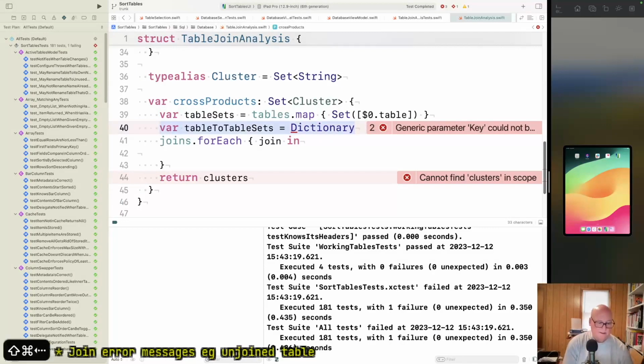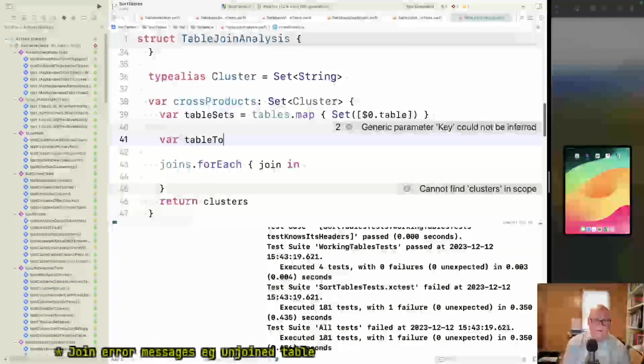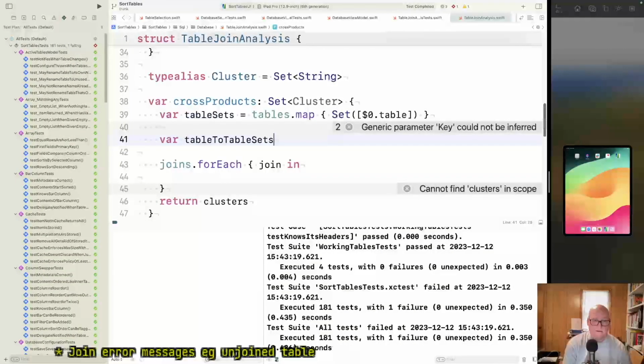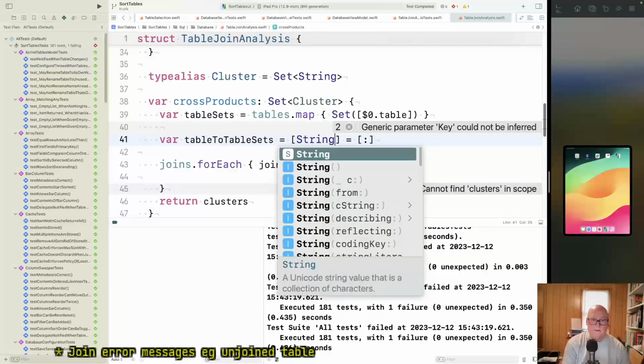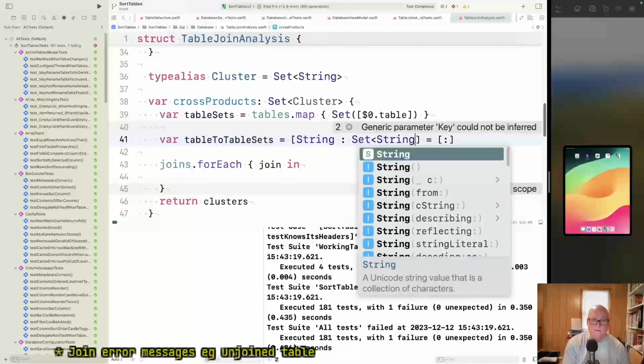All right, let me do it the explicit way. Table to table sets equals nothing. This is string to set of string.